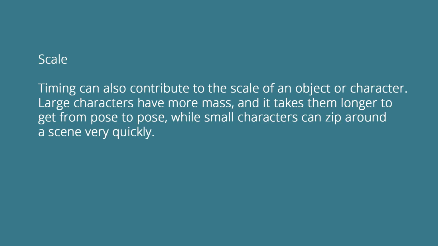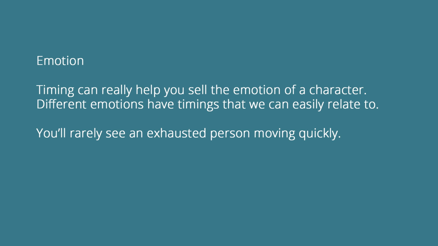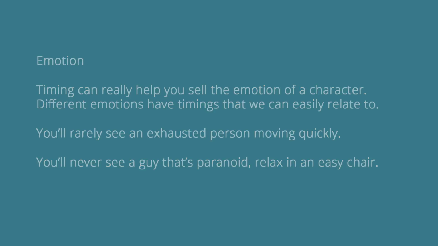Timing can also contribute to the scale of an object or character. Large characters have more mass and it takes them longer to get from pose to pose, while small characters can zip around a scene very quickly. So a good way to think about this would be Cave Troll versus Stuart Little. Timing can really help you sell the emotion of a character. Different emotions have timings that we can easily relate to. You'll rarely see an exhausted person moving quickly, and you'll never see a guy that's paranoid relax in an easy chair. Okay, so let's hop over to MODO quickly and we'll take a look at timing in action.